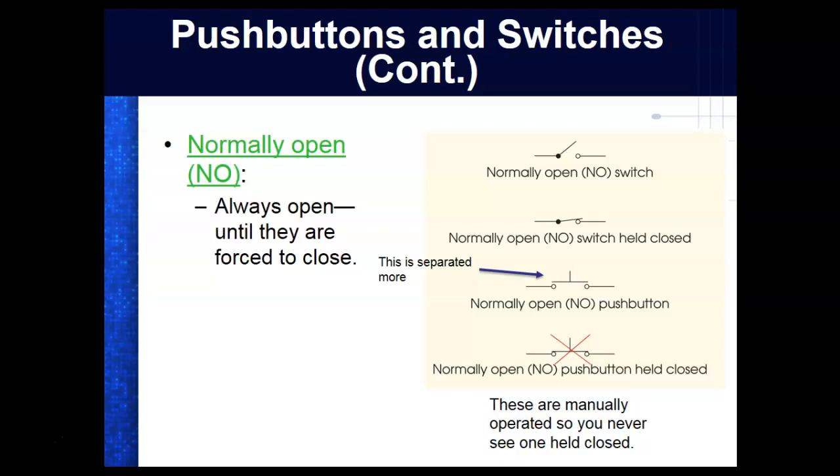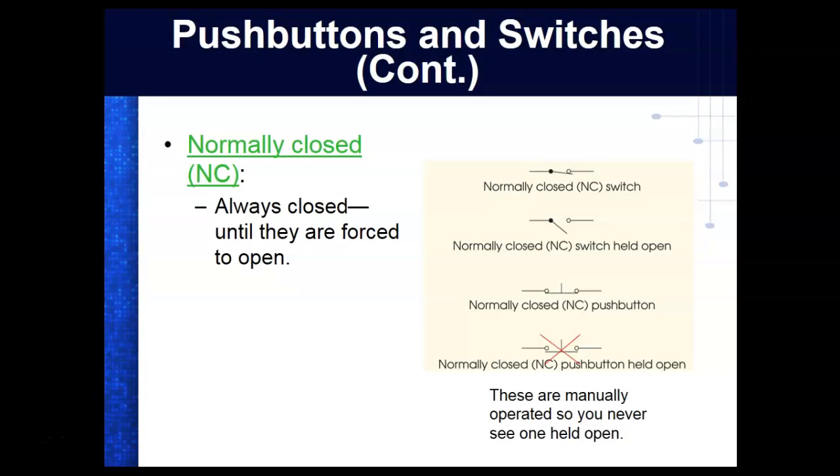And normally I try to separate this more, so there should be a slot in there indicating that is not there. Now these are what we call momentary contact. I need to come back and add that indication. So what we mean by momentary contact is when you press it, it makes the circuit, and as soon as you release it, it's gone. It's open.